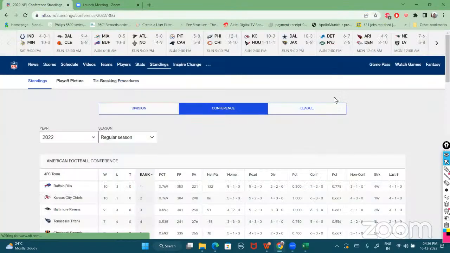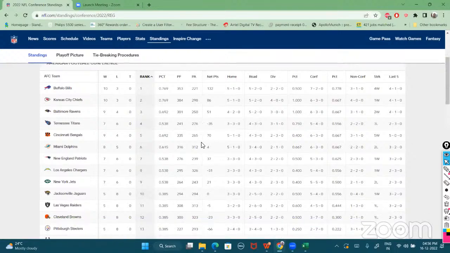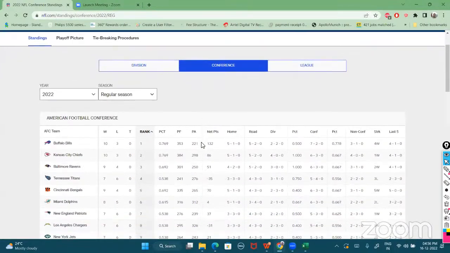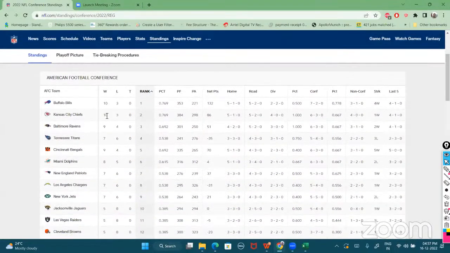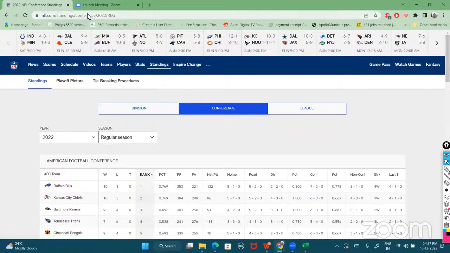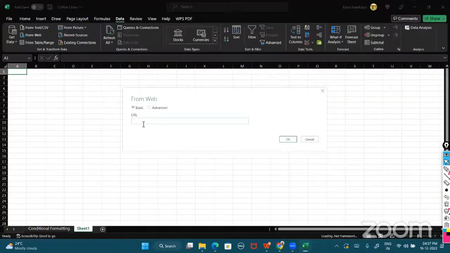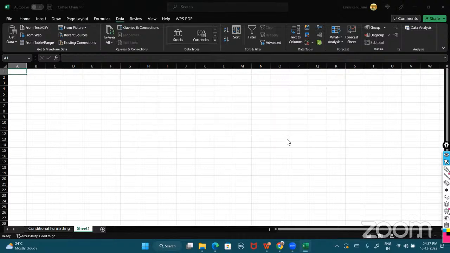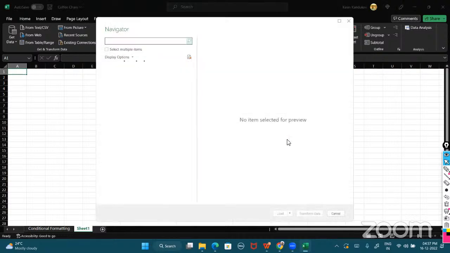So I want data that is present in this table, which is basically points, indicating the points and the teams, what they have scored, some sort of game information. Okay. So from this website, specifically from this particular page on the website, I would like to bring data. So I'm just going to give the link here. Data from that link will be loaded.